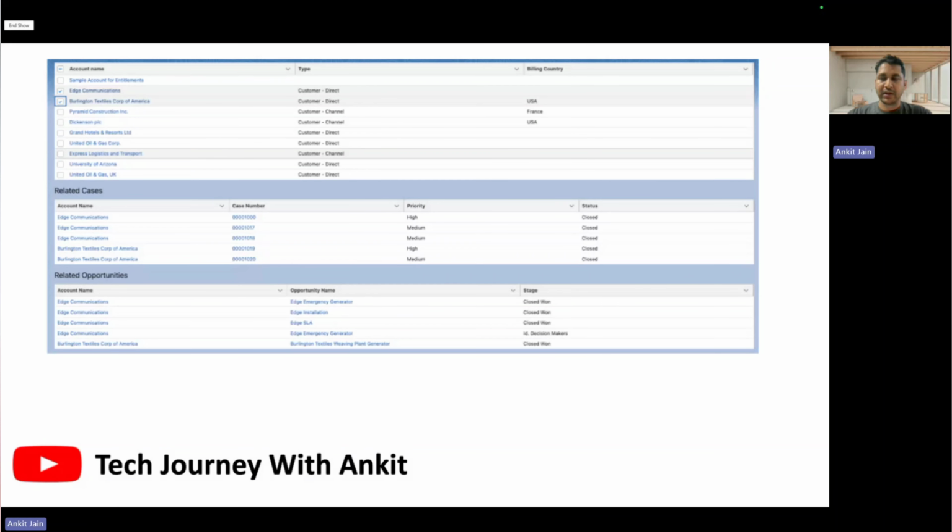By the end of this, we will have the component which will look something like this, where the user can select multiple accounts, and for those selected records, related cases and opportunities will show up in a separate table. I will not say this is quite straightforward because it involves a good amount of JS work, moreover a few basic Apex knowledge as well. So this is a good question again to evaluate someone who has 4+ years of experience in the Salesforce industry.